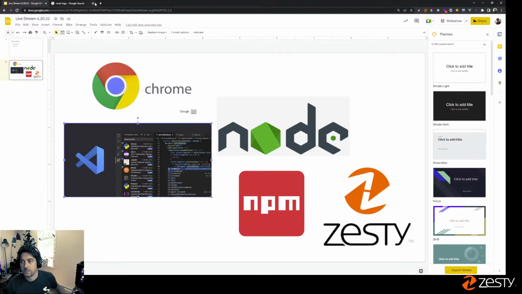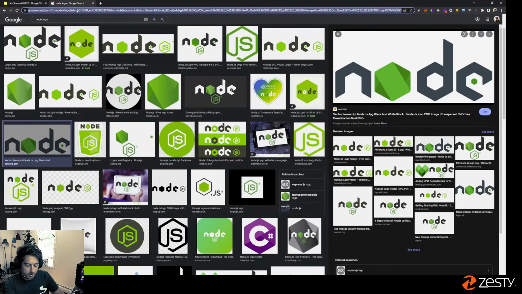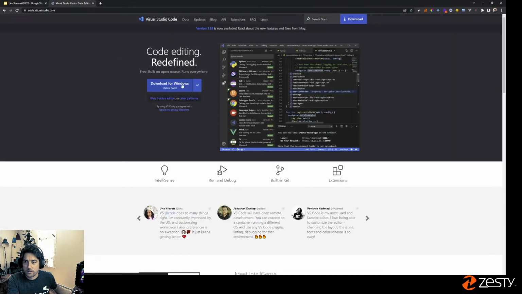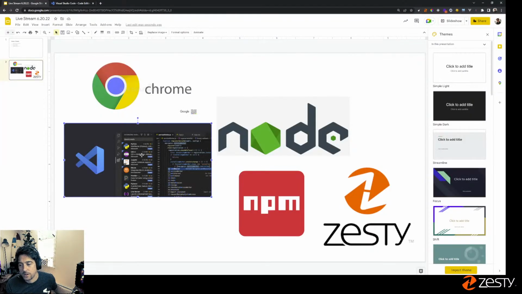The next one is VS Code. I'm going to load up the different web pages for each one of these. VS Code is Microsoft's IDE, their integrated development environment. It's really nice, and it's free. You could use any of them. Again, I'll be using VS Code, but you could use your favorite IDE if you already have one. Just search VS Code, a Microsoft product. This is being replaced by Atom. Microsoft bought GitHub, so they are discontinuing Atom in December.